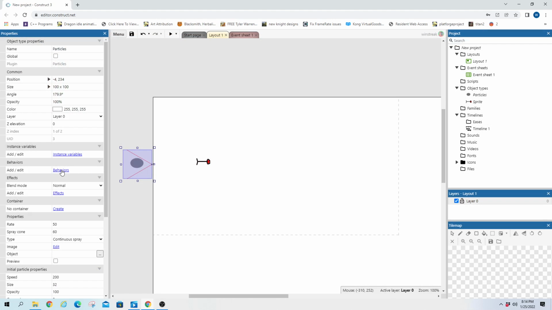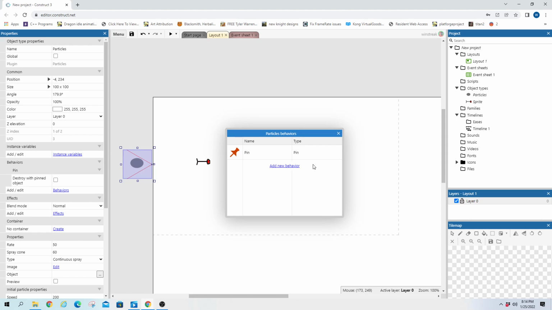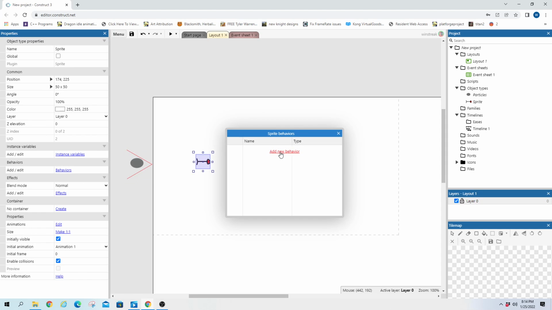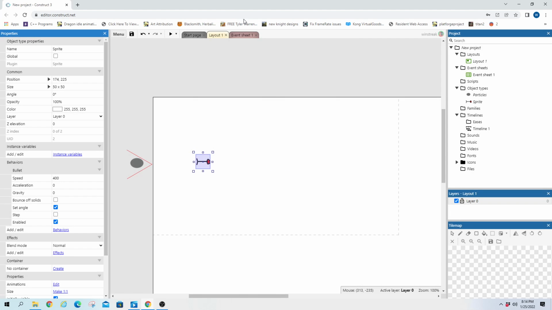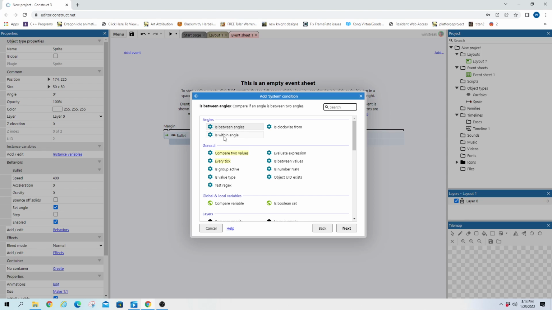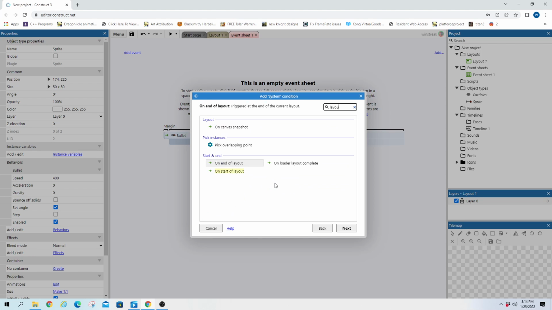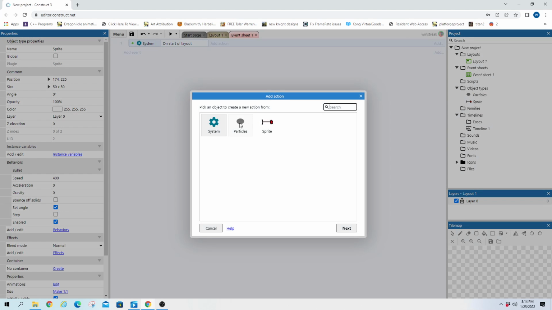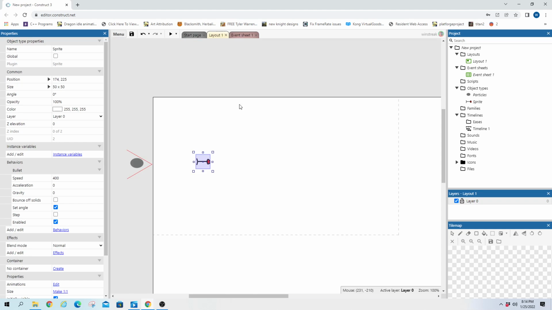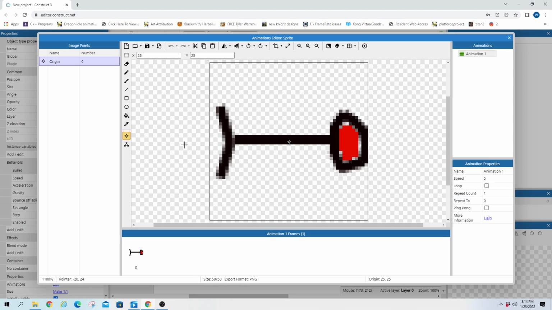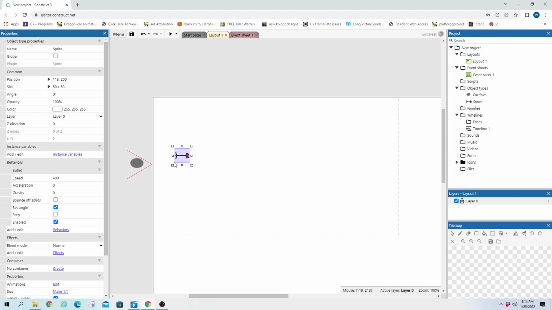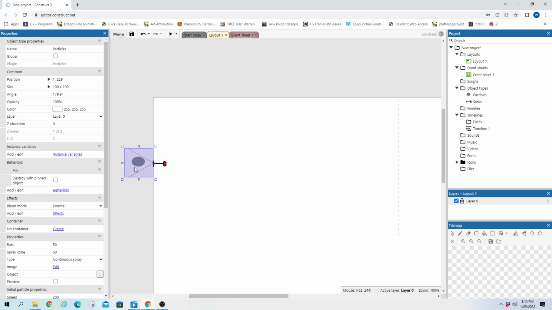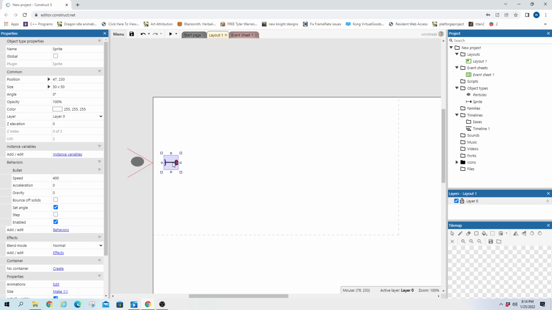And we will give this a pin behavior. And we will give this a bullet behavior. And on start of layout, I am going to set the particles. Actually, before I do that, I want to set this origin or image point right here to the butt, because that's pretty much where I want the particles to start, because it's the smoke and we want them to start behind the rocket. So that's essentially going to sit like that, and they can only appear behind it now.